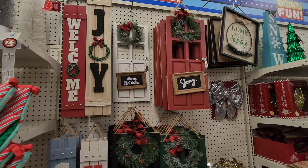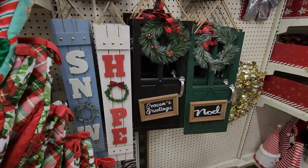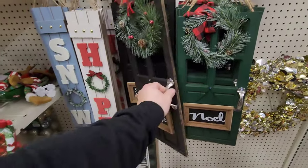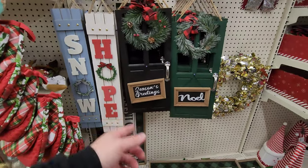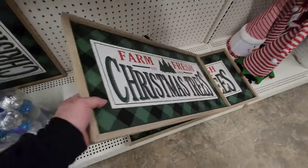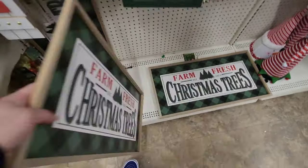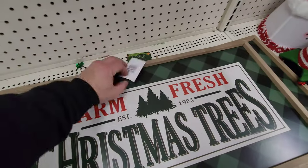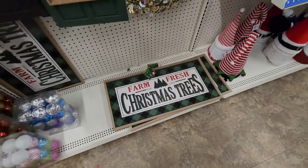Obviously, they're much more money than $1.25, but for $5, which is what I imagine these cost, look at that. The detail, $5 on that. That is awesome. Even these ones, I like that. And I imagine this is $5 because they don't have anything more expensive than that. Doesn't say. Can we figure that out? The tag has to be bent. There we go. $5 for that big piece.